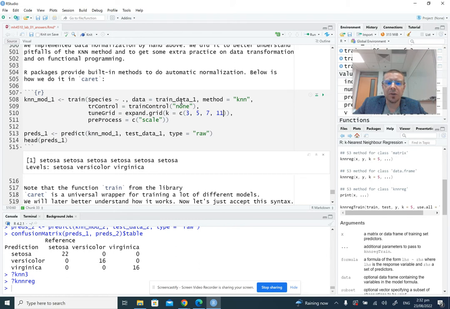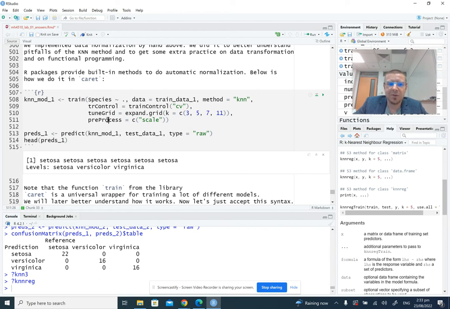And trControl tells you basically what should be the method to choose the optimal value of k. Now, if you do not choose the value of k, then of course the training control is just none. But if you want to choose between these 3, 5, 7, and 11, then there are different ways to do it, and you will learn about them. But what you can do, for example, is specify cross-validation. Again, you will learn what cross-validation is later in the course.